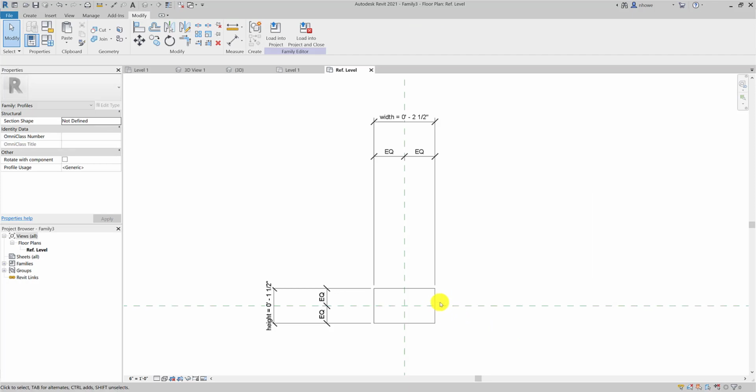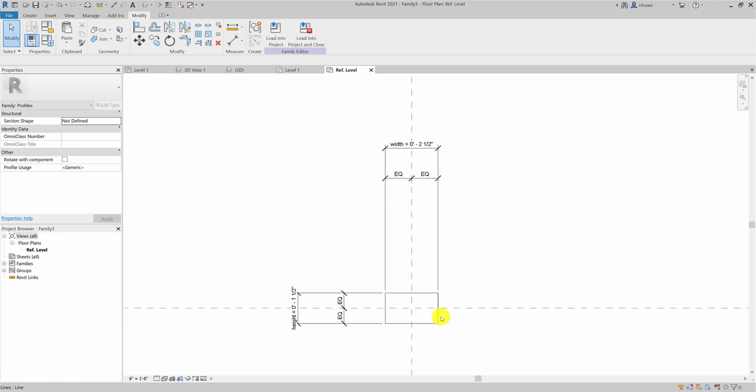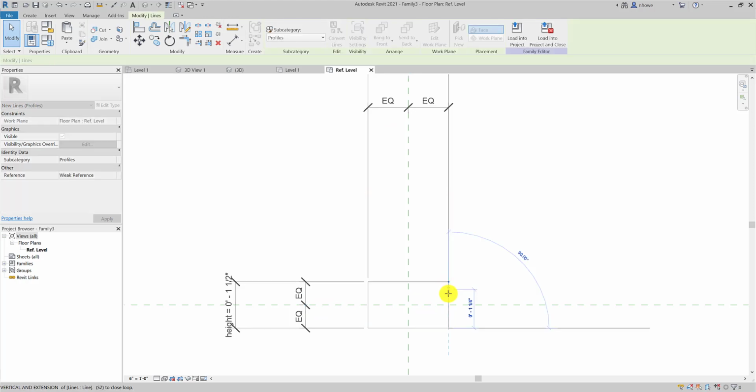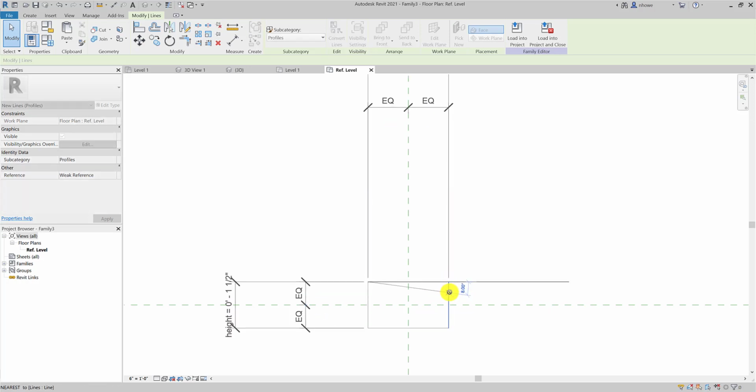Alright, so we can see that it's working. Everything seems to be moving the way we want it. But this, again, isn't that customized. We want it customized. So what we're going to do, you can do anything you want. I'm just going to show you what I'm going to do.